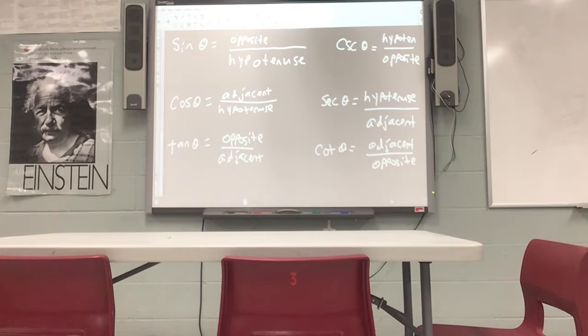What is this, sig? On the right side, CSC, is that the one you're looking at? And then you do like, what is it? If you look at them with the one they're next to, they're reciprocals. Sine is opposite over hypotenuse, cosecant is hypotenuse over opposite, it's just a reciprocal. Cosine and secant are reciprocals, and then tangent and cotangent are reciprocals.